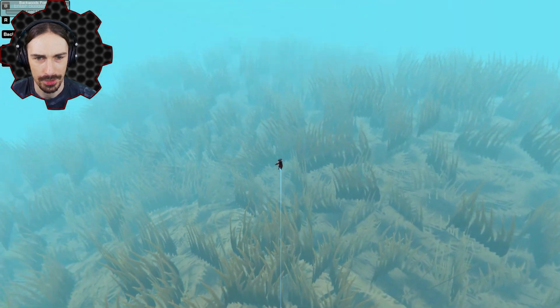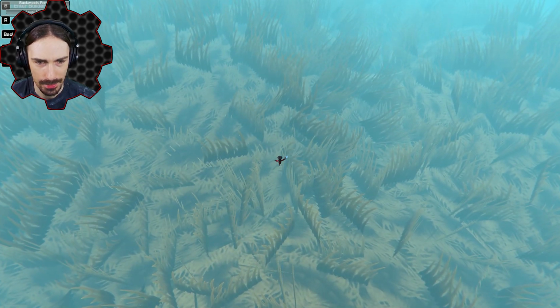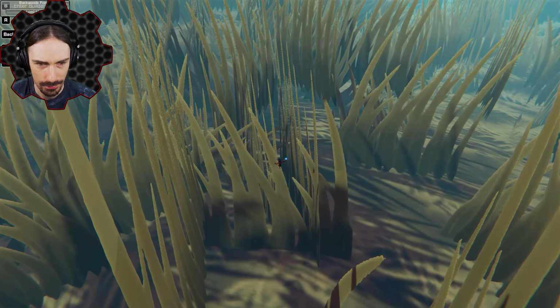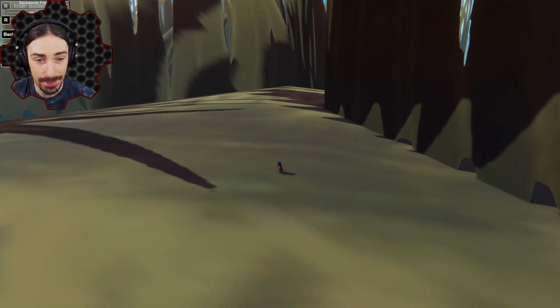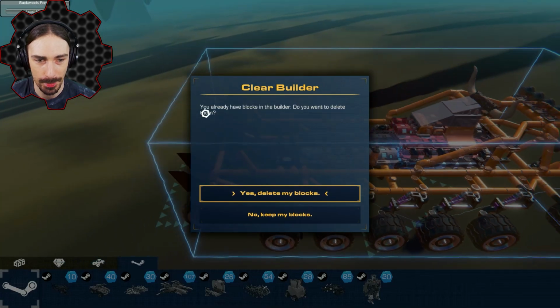Okay. It's just like a... Can I land on this? This is probably no collision. Look how massive this is. What? All right, we're going to spawn in this buggy tank here.